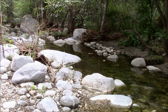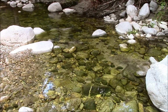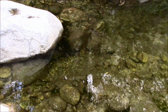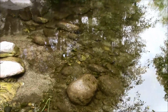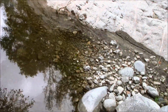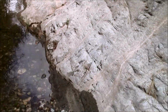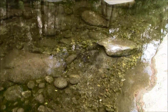Sometimes when I'm back here alone during the day, not spending the night, I'll pack me like a turkey sandwich, some chips, or Coke or something, and come back to a place like this. It's fun just to rock hop up and down the stream, spotting trout, seeing where they live, which way they're facing in the current, learning their habits of the area. So when you do come back here with a rod, see all these mosquitoes, you can match the hatch, see what's coming back.